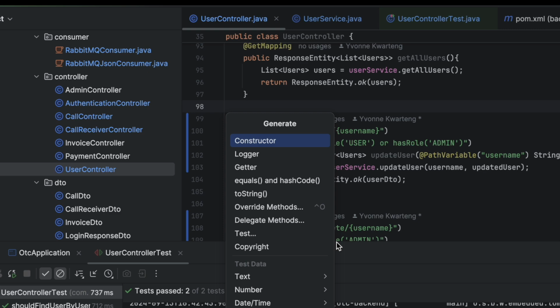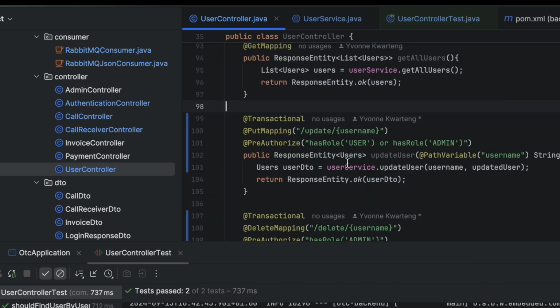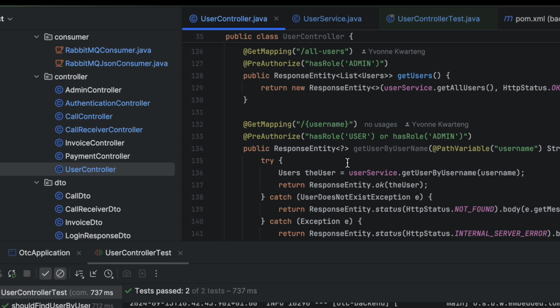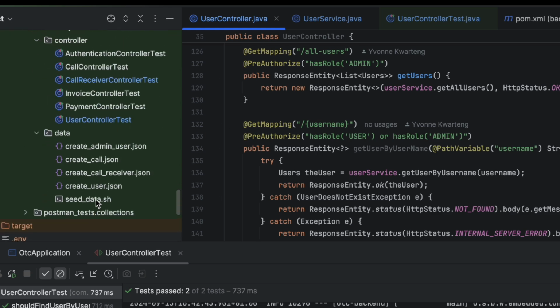It's a similar thing to what you do in Visual Studio, and then you say write a test, and then it will ask you what name of the test you want to write, and click OK. And it will basically take a look at what you have here and tell you where you want to start, and then you can start. It will create the foundation for you.